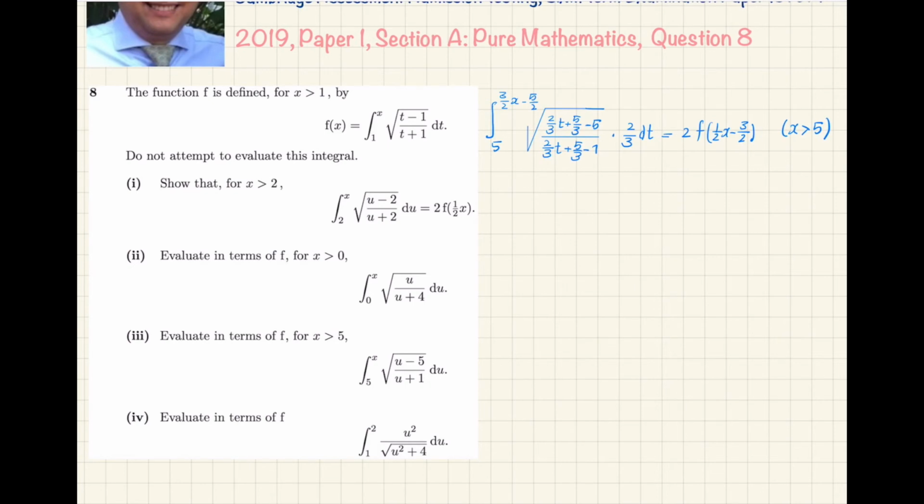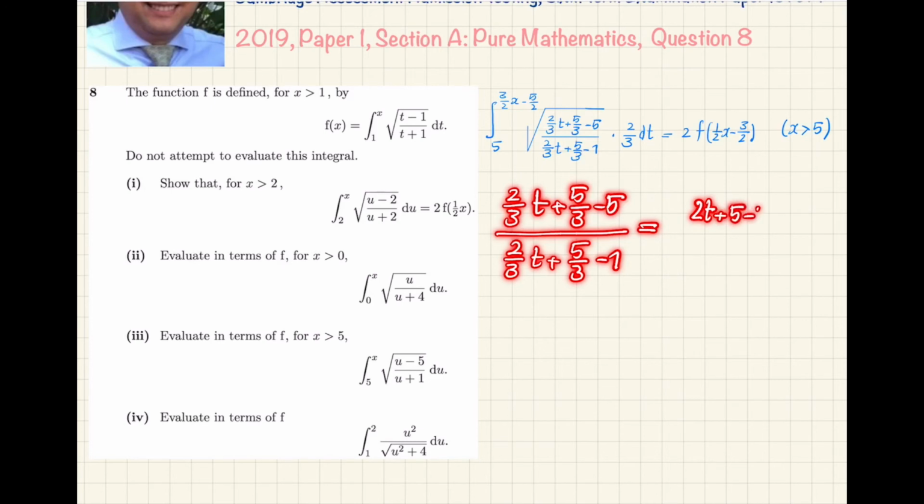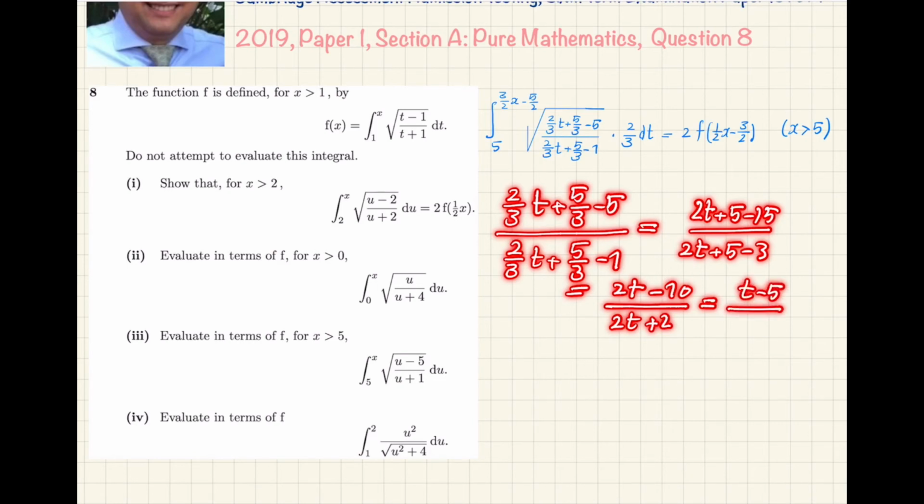I can simplify things a little bit. So here, you see, if I multiply the numerator and denominator by 3, this 3 is gone. So let me do the calculation here for you. We don't need to actually. Of course, we know what would be the result, but let us confirm it again, just like this, plus 5 over 3 minus 5. If I rescale it by 3, it becomes 2t plus 5 minus 15 divided by 2t plus 5 minus 3. Yes, so it becomes 2t minus 10. The denominator becomes 2t plus 2. If I factor 2 and simplify 2, it becomes t minus 5 and then t plus 1. And that was exactly what we wanted to have.